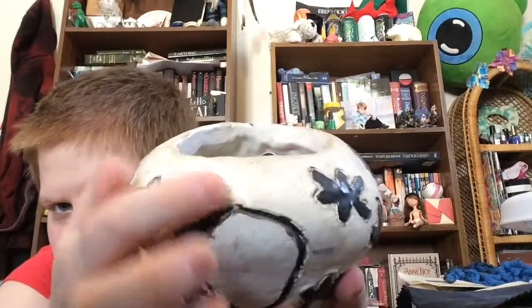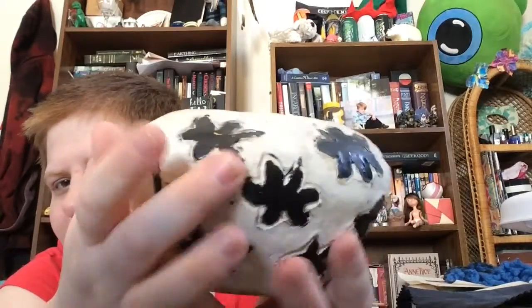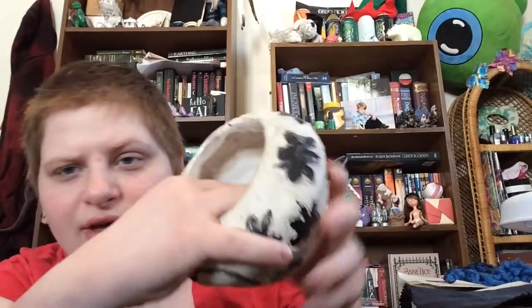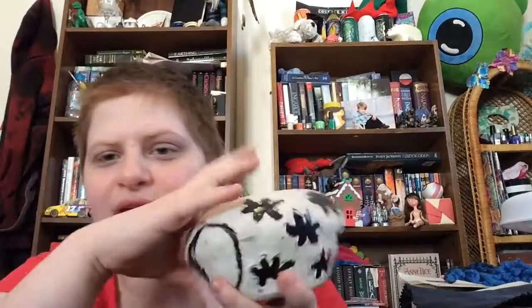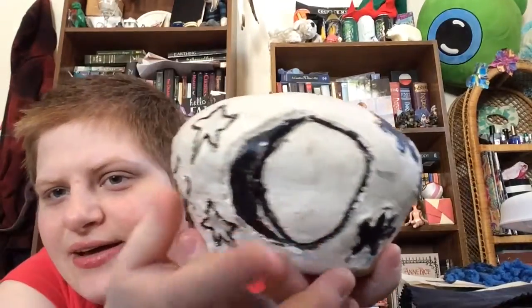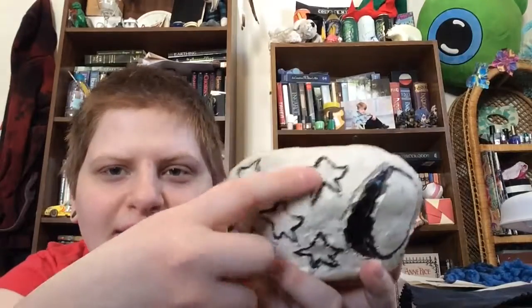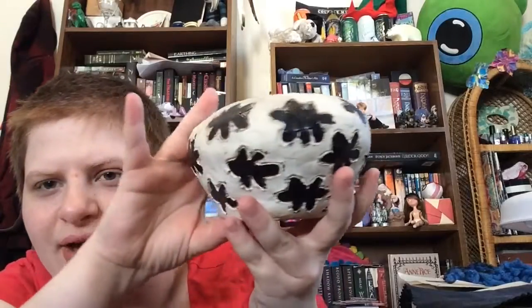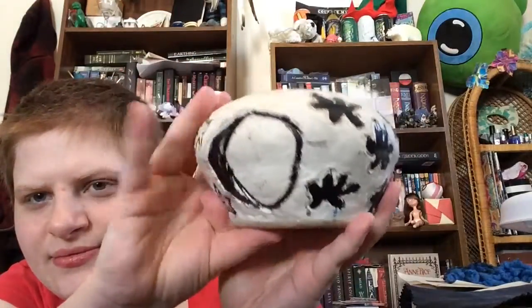But I actually got behind in this. I couldn't glaze the main part of the outside, so it does look a little rough. But I still like it. The inside's glazed, so the inside's all kind of waterproofy, and that's the main thing I wanted glazed, which I got done last minute. But yeah, it's sun, moon, stars. I outlined the stars so that they stood out more. But yeah, I really like it. It has my name on the bottom too, all etched into it.